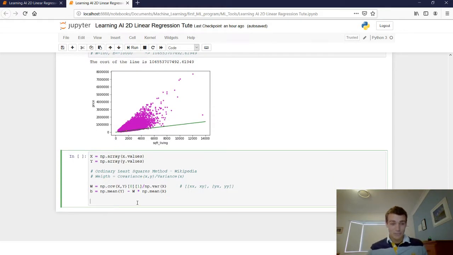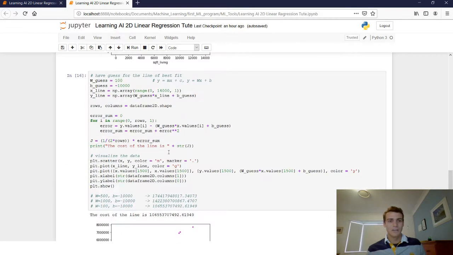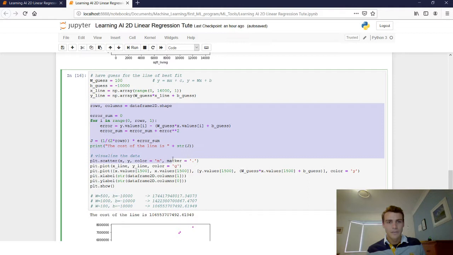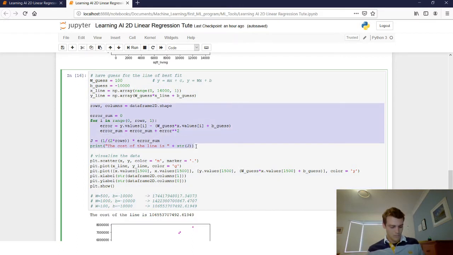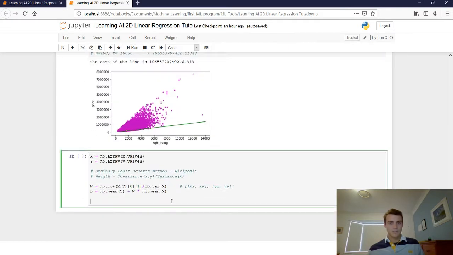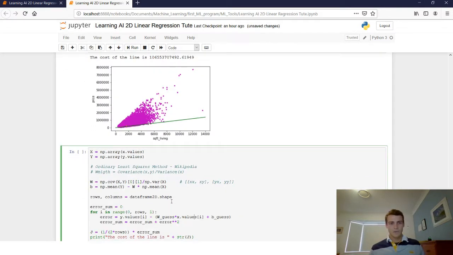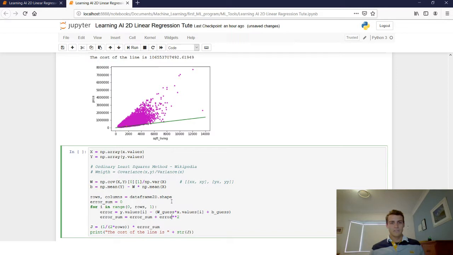Anyway, let's plot this and let's see how it looks. What I want to do is copy just about the lot. Actually, we don't need all of it. We'll copy this. We want to work out the cost of it, remember? It gives us a quantitative value to actually judge how good this line is.